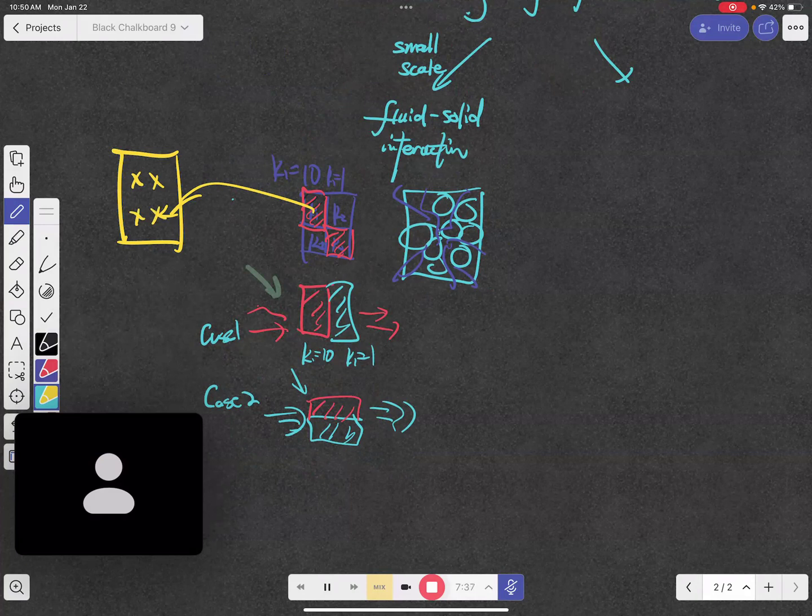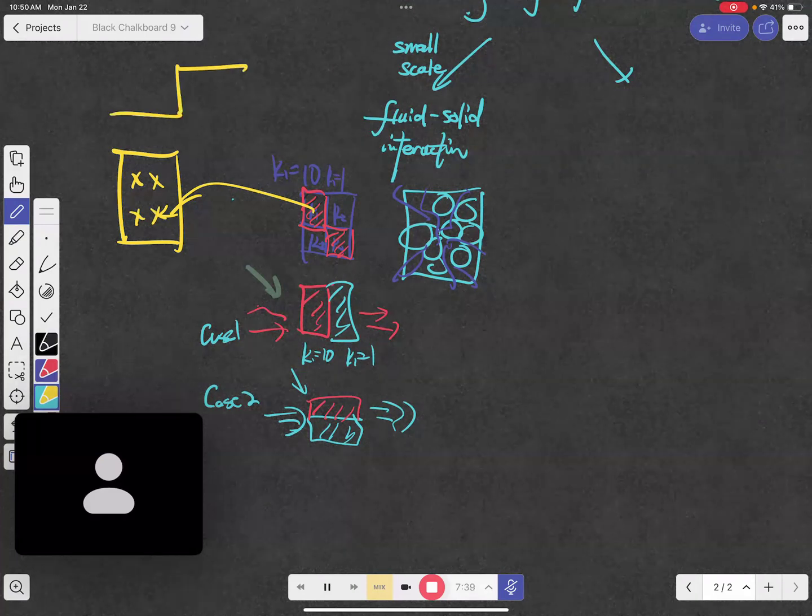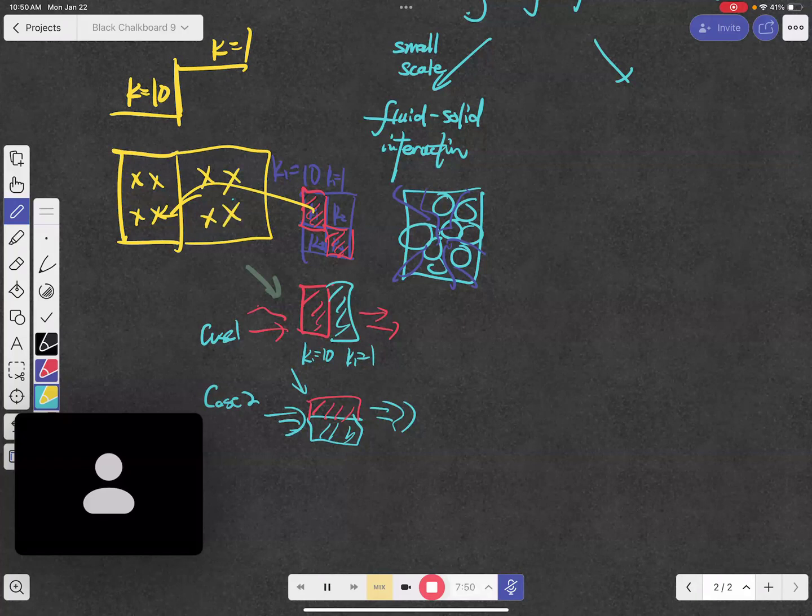Now the material behavior has a jump here, meaning that at this boundary K equals 10, and at this boundary K is only equal to 1. When you solve it in finite elements, that's a Gauss bond. If I use one mesh, the Gauss bond is here, so I have 10, 10, 10, 10, 10, 10, 10 here, but I need to integrate this integral. So I would actually have average values here, here, here, here, and the effective permeability that I calculate would be something like this. So this is not accepted.